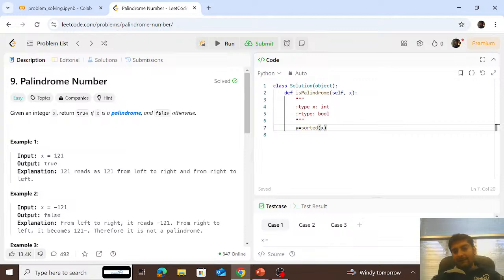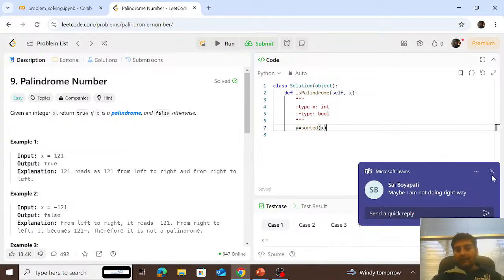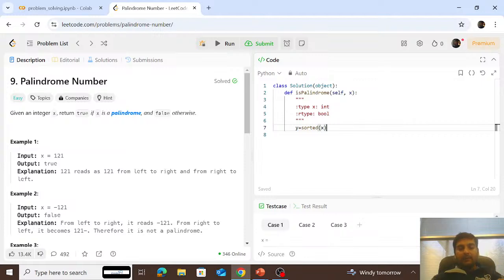sorted of x. We have two methods over here, sort and sorted. Sort is a method which directly sorts the element, but you cannot really store it into another value. When you use sorted, you're basically storing a copy of this into another value. So x will remain the same, but you're storing its copy in y. So y is equal to sorted of x. Actually, instead of sorted, we are supposed to use string, since we are supposed to convert this into a string. So y is equal to str of x.